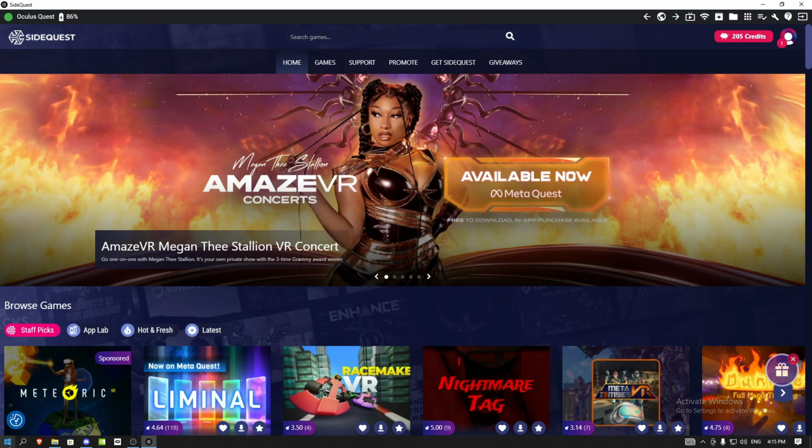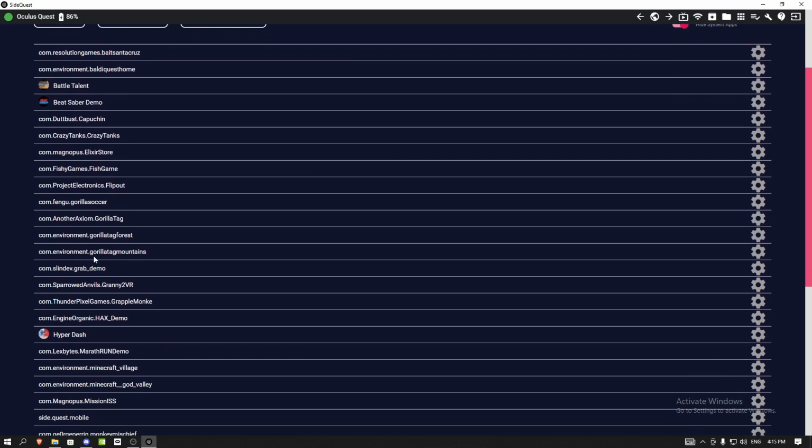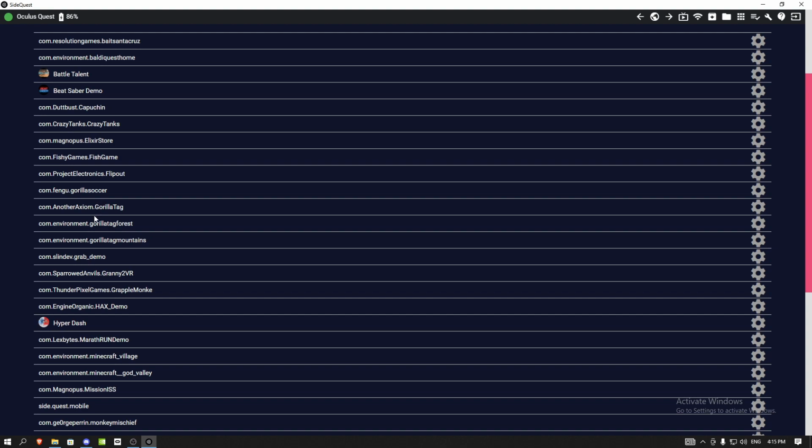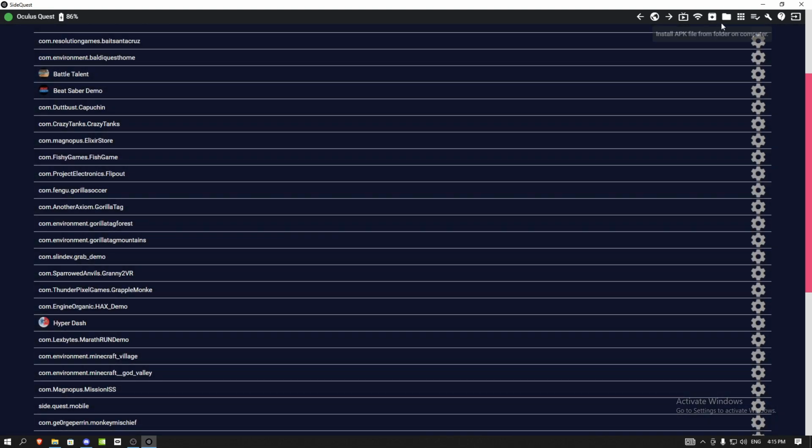Now that I gave access to my headset, as you can see right here, what we want to do is click these triangles, the currently installed apps. Firstly, when you need to update the game, you don't need to do this again, but you want to follow this line, click this, and click uninstall app. When you need to update, just skip the step. Install and update is the same.